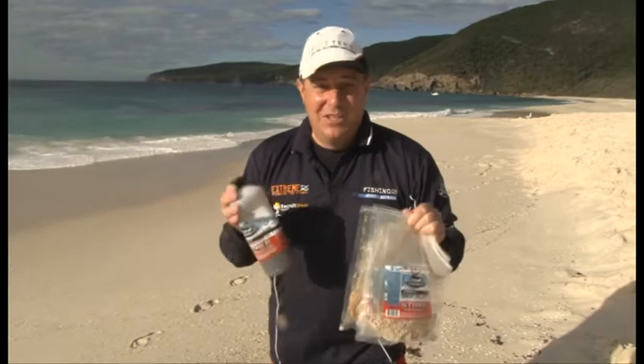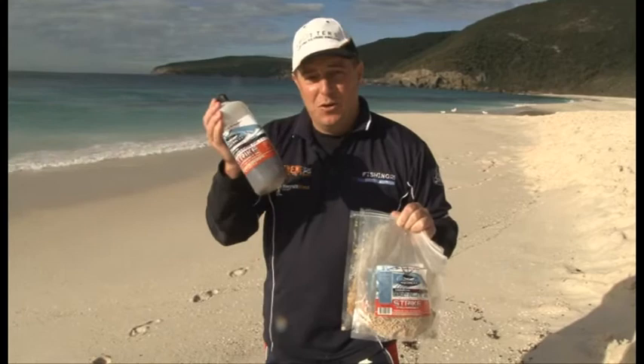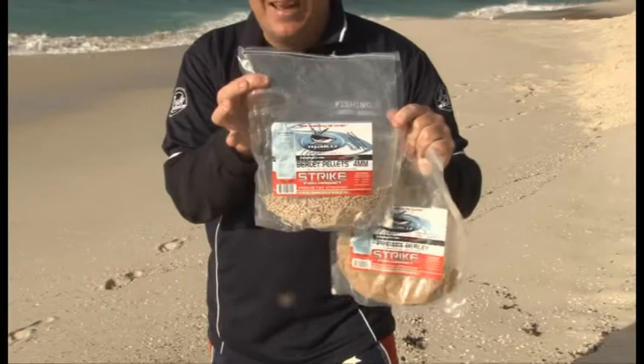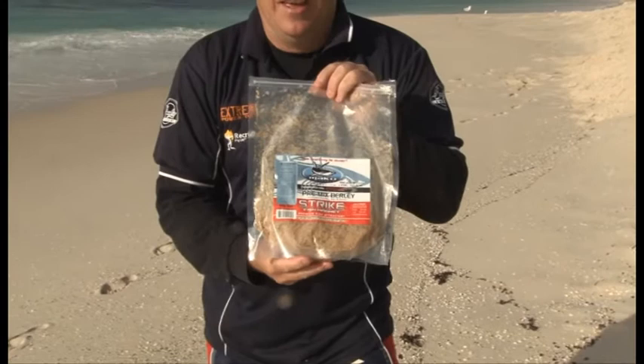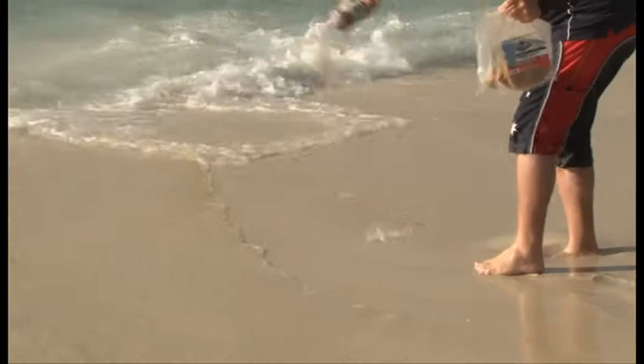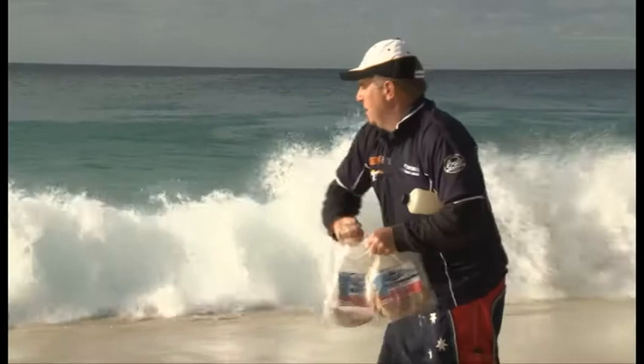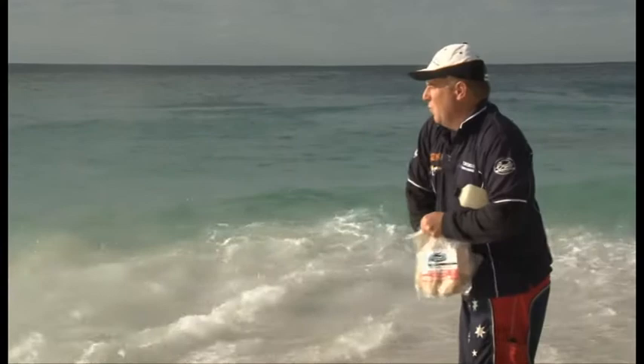If there's one thing I get asked in my tackle store all the time it's what's the key to catch more fish, especially land-based off the rocks or off the beach — burley. So important. You've got your fish oil, absolute must to pour in the water to stir up the herring. You've got your pellets, also great to throw in the water. And then you've got your pre-mixed stuff. So there's three different types of oils and burley. Keep on putting that burley in the water, just a little bit at a time. Right now the fish have gone a little quiet, so I'm going to burley up. When you're putting the oil in, you can just put it around the sand where the water is lapping — that way it takes a lot longer to go into the system. A few more pellets, just sprinkle them, and naturally the beach whitewash will drag it out to the gutter where the fish are sitting.